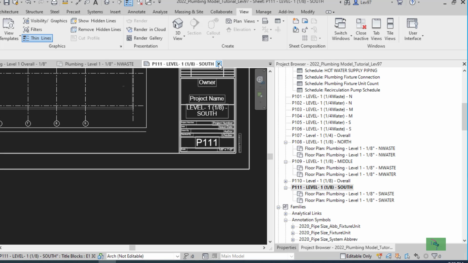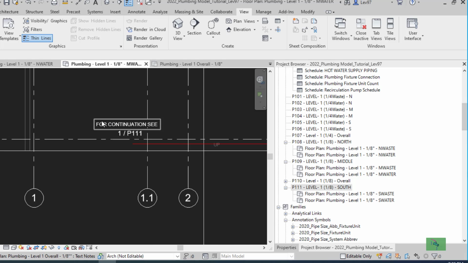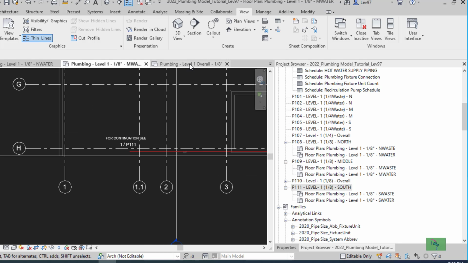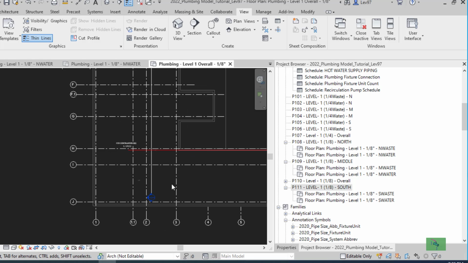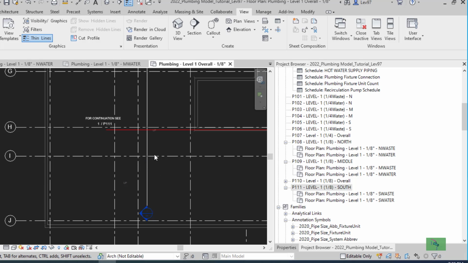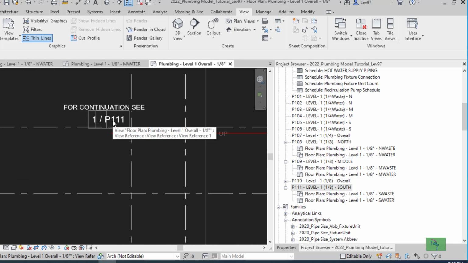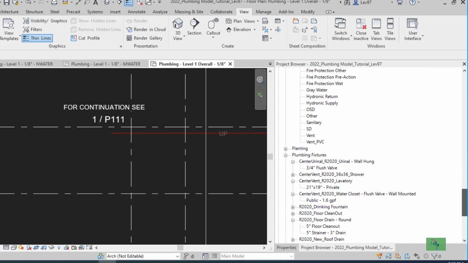So everything is here in this reference for you, so you don't have to go back over it. Because if you're on your sheet, or on your view, doing what you need to, whether it's on this one or down here, you could be in the overall, looking at plumbing, looking at water and waste. But you can just click this reference view and not have to go over, because there's no telling where your browser will be.